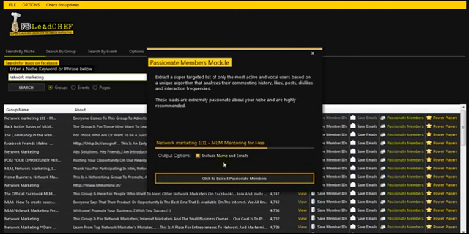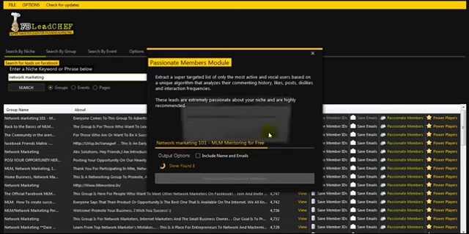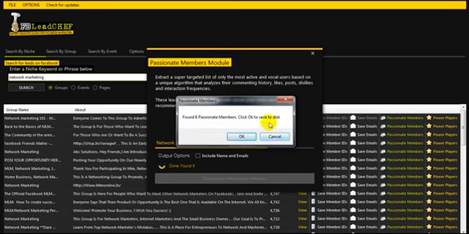Now I can actually save here. I'm actually not going to include the name and emails. I just want the user IDs. Now the cool thing about this is it actually goes through with the basic algorithm and sees who the active people have been in this group. So sometimes a lot of people join groups, but they're not really active. So if you want to target the active members, the people that are currently looking or promoting whatever they're doing in those groups, then that's what you'd want to do.